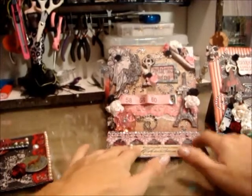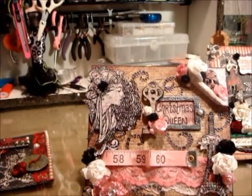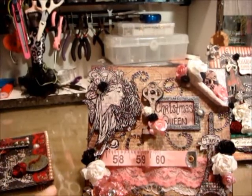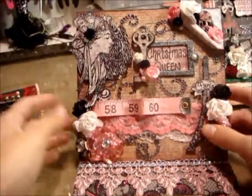Okay, the next one's kind of off. You guys are going to be like, what? Christmas? But my sister is a pink girl. She's crazy about pink. And I did her a pink and black and white one and silver one last year for Christmas. And she wanted one again. So I had to do her pinkish one.